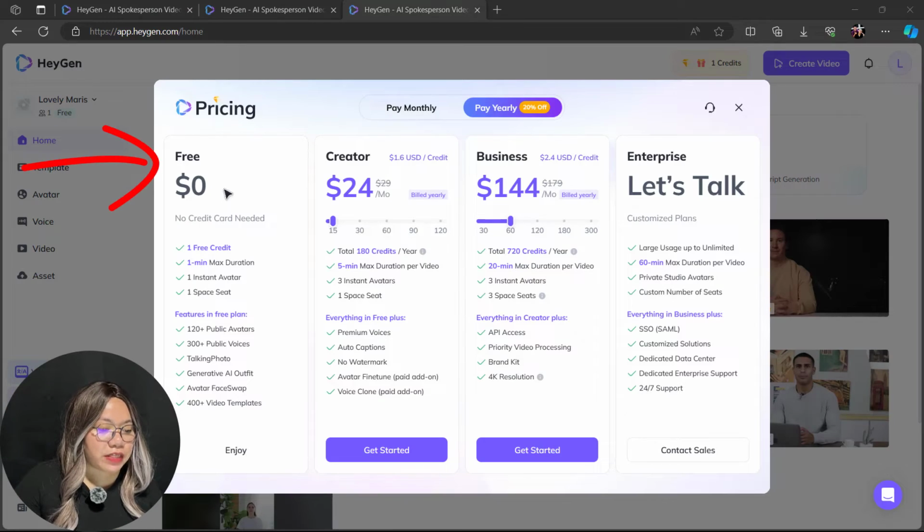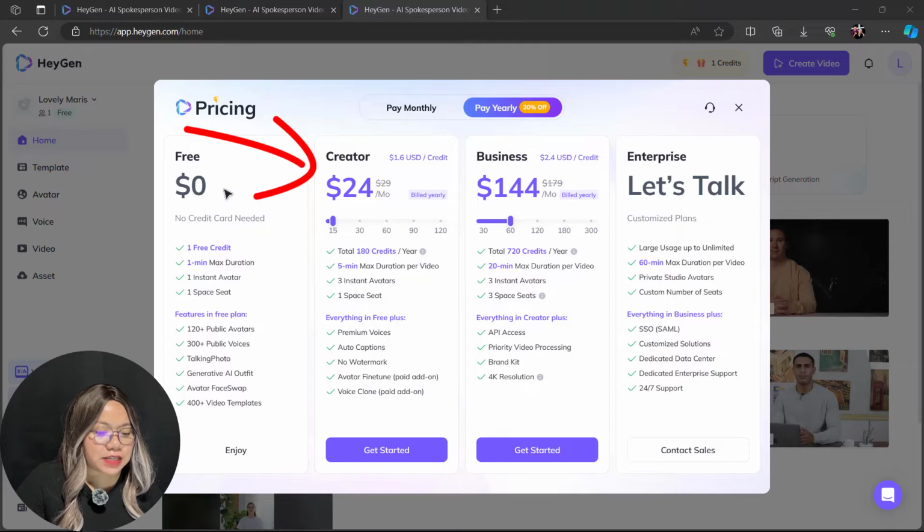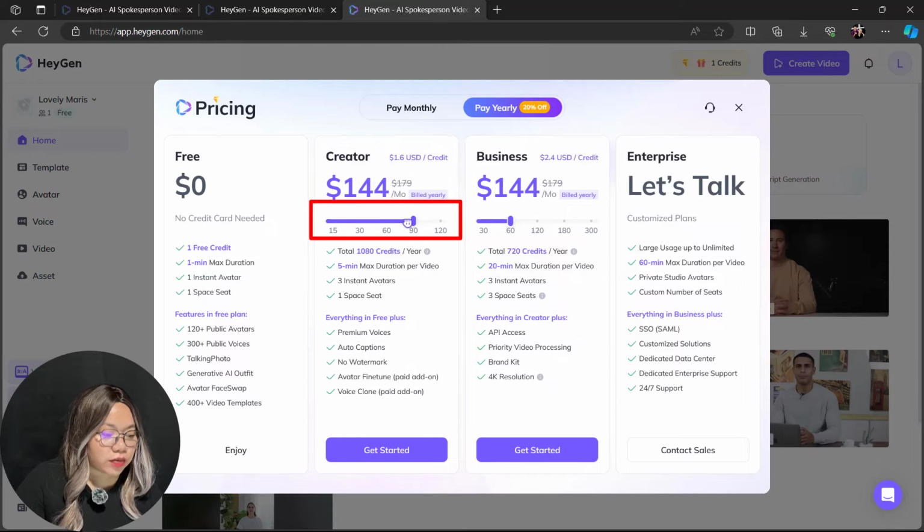Now, while our video is getting ready, it's going to take about 2 to 3 minutes. I'm going to quickly take you through the pricing. If I go into the monthly prices, in the free tier, you can basically get 1 free credit, which is a 60-second video and also 1 instant avatar. But there are different scale-as-you-go plans over here. So you can just decrease it or increase it. For example, I get the lowest plan.